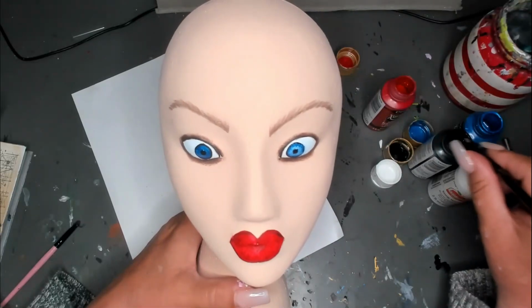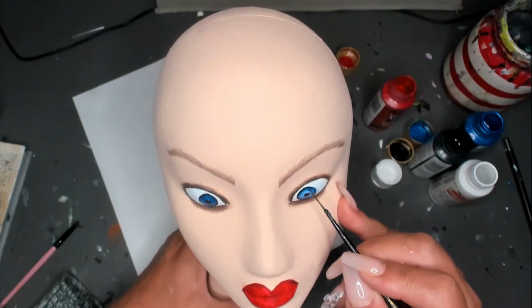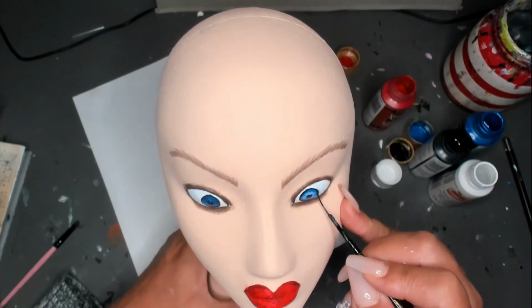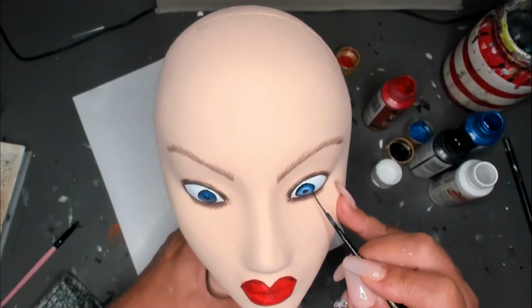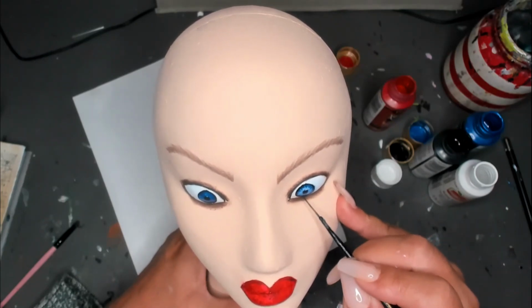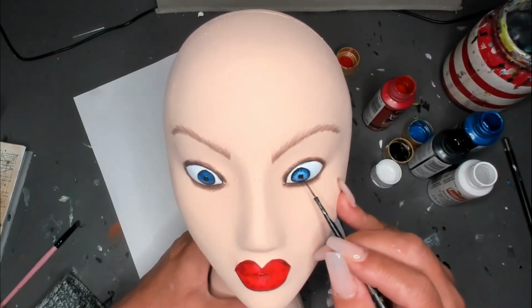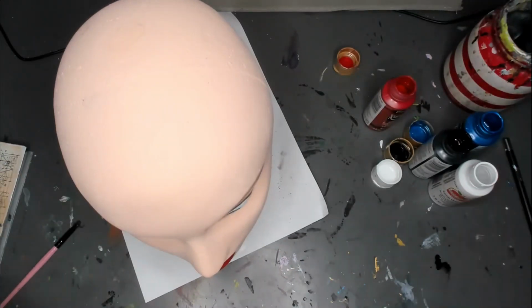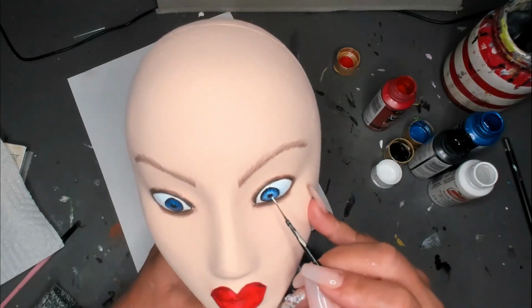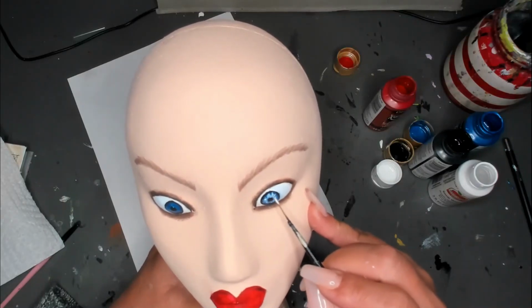I'm going to take my liner and go around and then pull some of that in. And a little more on my pupil. Pull in a little bit out, just a little. Clean my brush. Grab the white. And go around again.